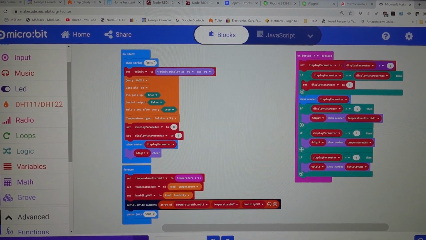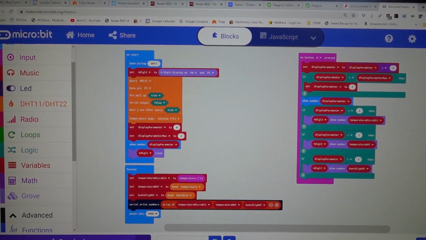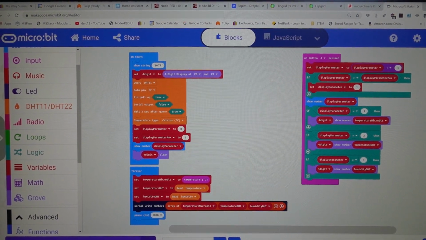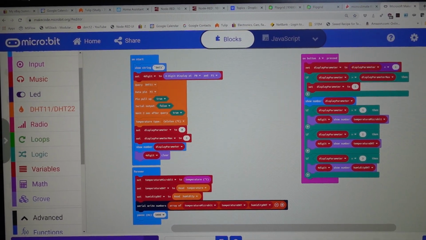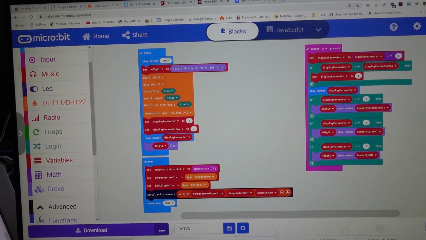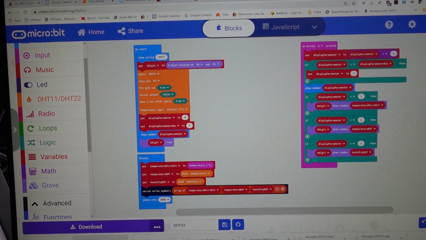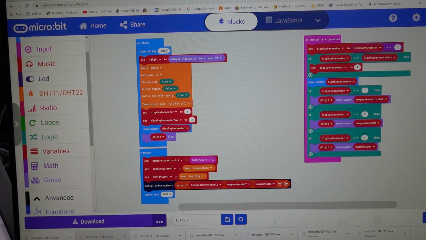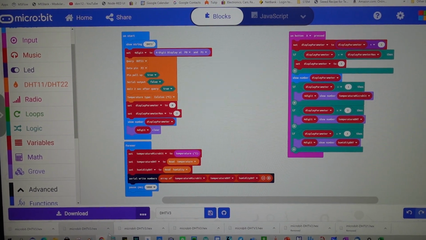The 4-digit LED display has been allocated to ports P0 and P1, and the LED display of microBit is also initialized.